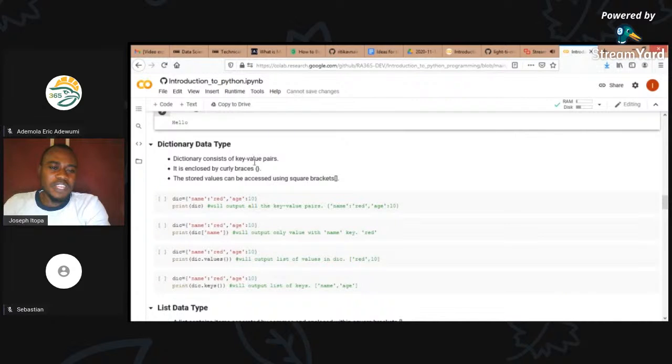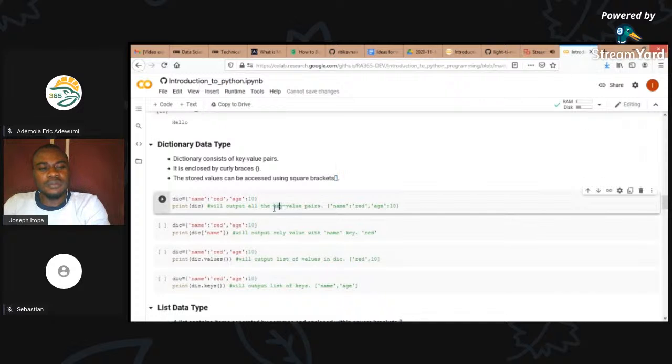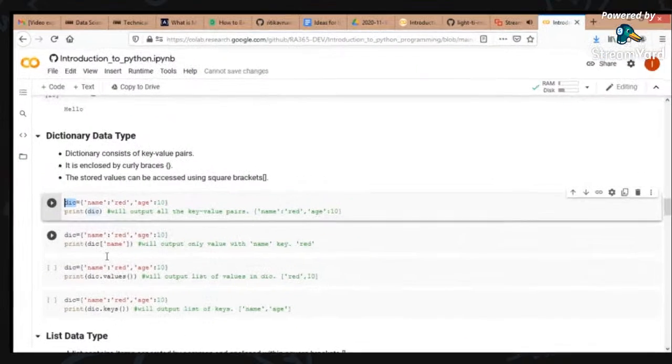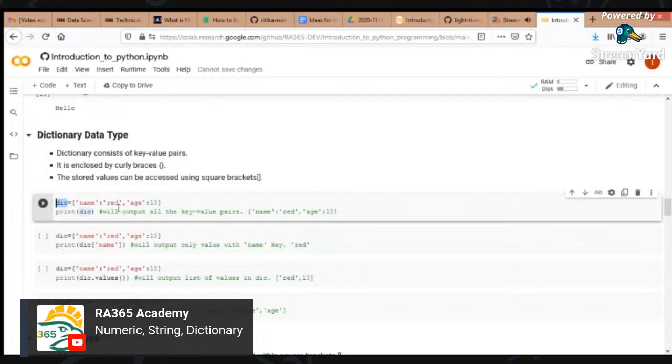So we start with dictionary. It consists of key value pairs enclosed in curly brackets and can be invoked or accessed using square brackets. So what do we mean by dictionary data type? We want to store data in this variable dic, right? So to do that, we have to store the value in such a way that there is a value and there is a key to access the value.